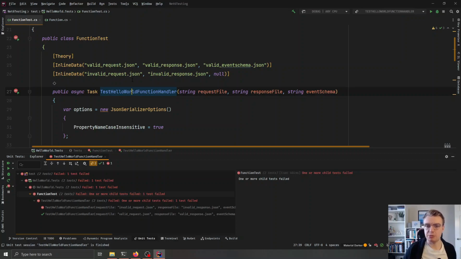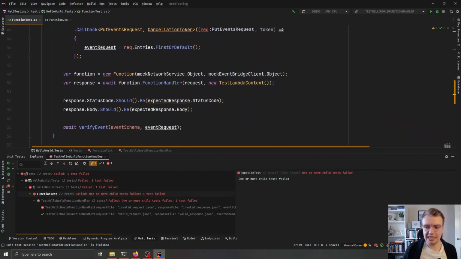Now, the other really powerful thing here, especially when we get into building event-driven architectures where schema management becomes really important, is we can also use this similar functionality to test our event schema. Because then we're validating both that A, the event actually gets published, and B, that the schema of that event meets the requirements and doesn't change over time. So let's have a look at how we're doing that.